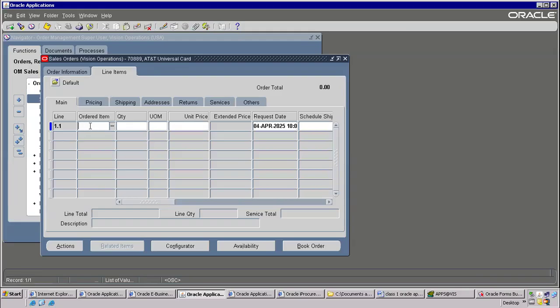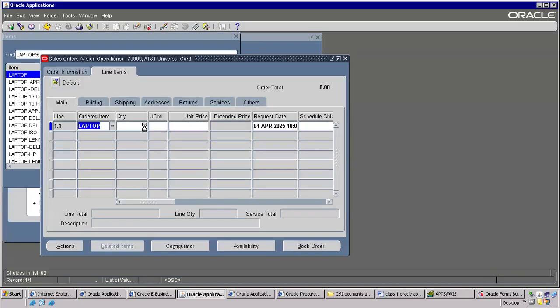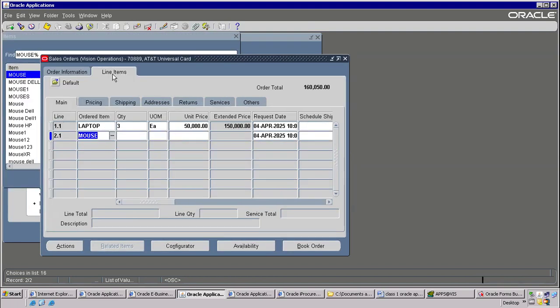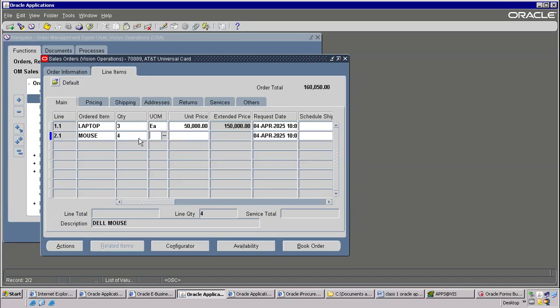One time I'm selling laptops, then other time I'm selling here. Then one more. Let's say I would like to sell mouse also. Four mouses.